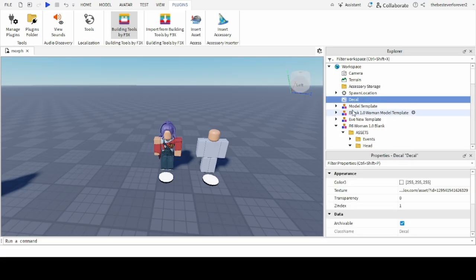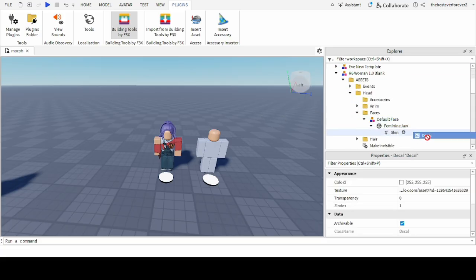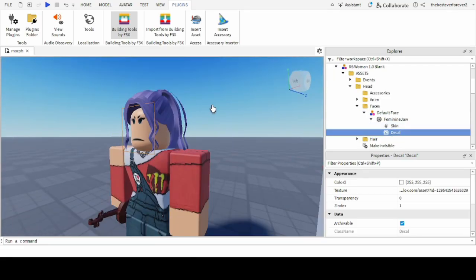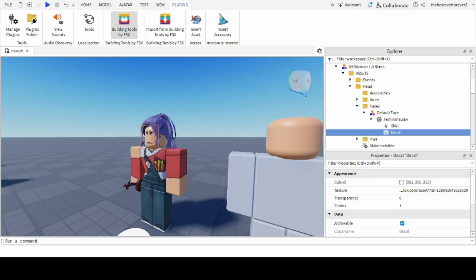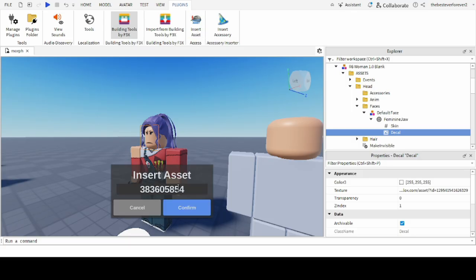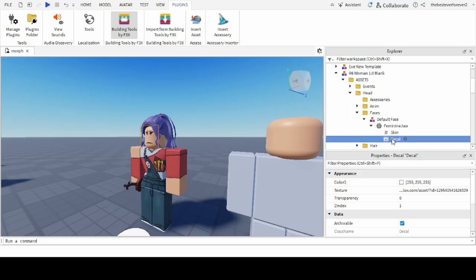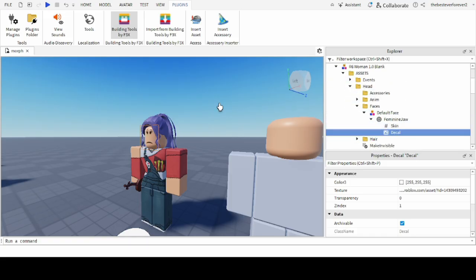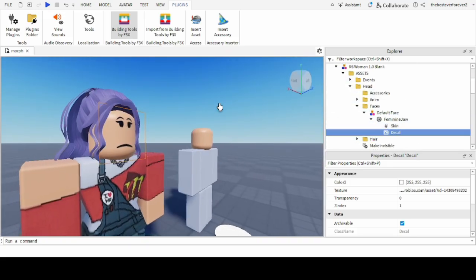So I get the decal, right? I would go down and I'm going to drag the decal onto the head part, and it attaches the face. So you can get custom faces this way. So we can add one that I normally use from customization hell, and then we drag it down into the head, and I get the face that I use in roleplay.